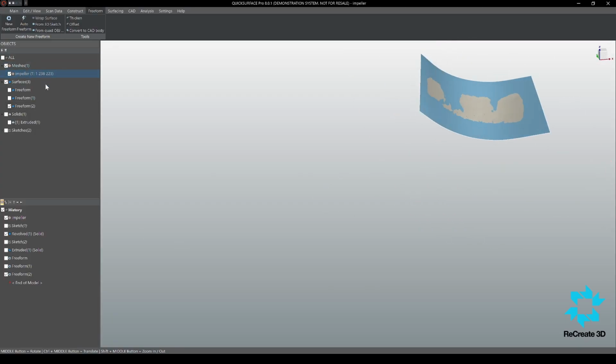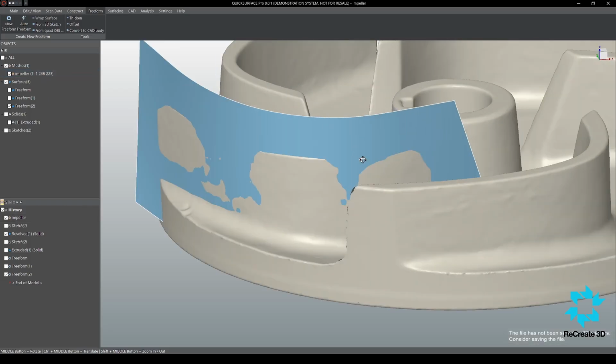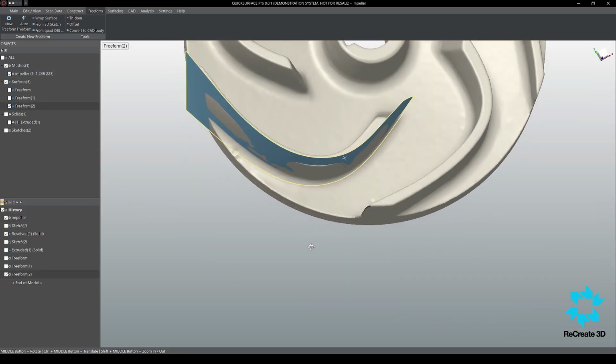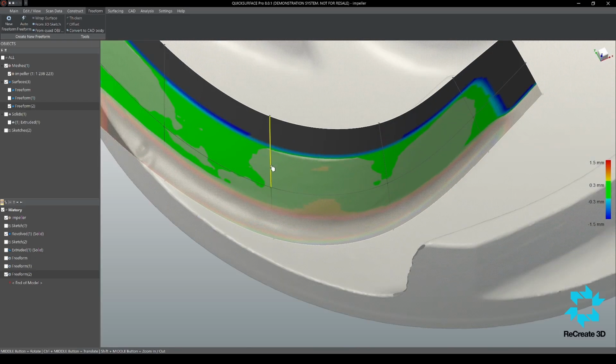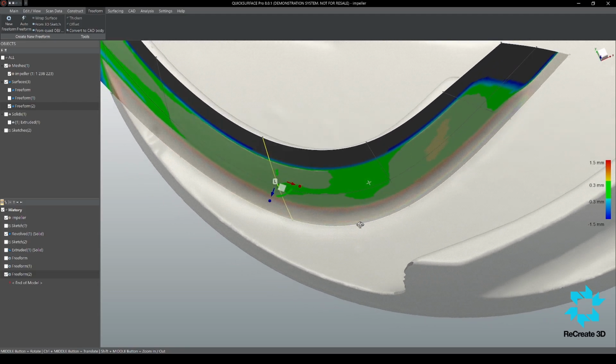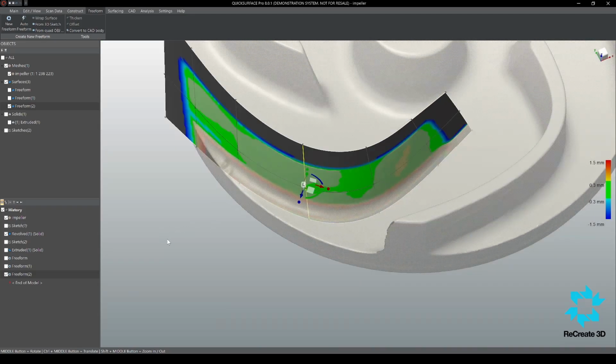Now show again, show hidden with the full scan. A little improvement required. Yeah, much better.